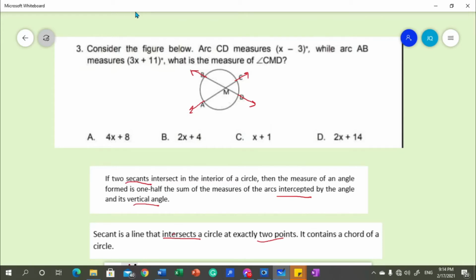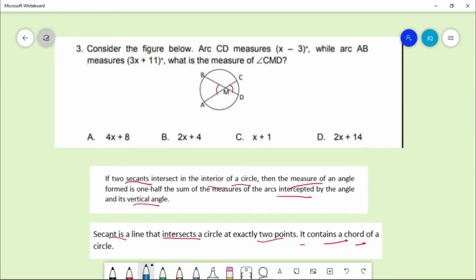Another important note is that a secant line contains a chord. Originally what we can see is just a chord. Only the line segment inside the circle is what we call a chord. If we erase the extension, then we can see the chords. But a chord is still a part of a secant, and they intersect in the interior of a circle. The theorem states that the measure of the angle formed, when they intersect, we have this angle and this one, and we also have this angle.